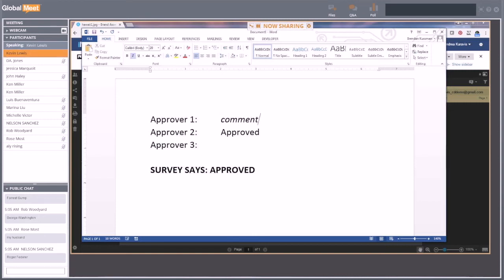They might make a comment like, can you brighten up this image? And then after they make the comment, they say approved with changes. And this person says approved. The final decision is approved with changes, and the designer will need to go in and read this comment and apply it. And the idea is that once you've made these changes, I'm happy with it. So let's walk through that. Any questions there about that unanimous approved decision?